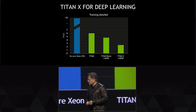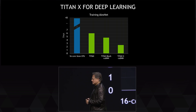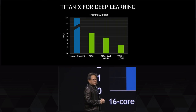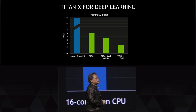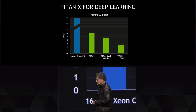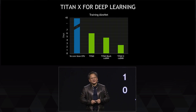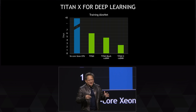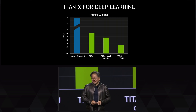Titan was able to reduce deep learning training to about a week. We then introduced a new middleware called cuDNN. With all of our engineers, we found ways to improve the mapping of these convolution networks onto our GPU's architecture. That middleware is called cuDNN. It's been downloaded thousands of times, one of the most popular middleware that we've ever done. And it reduced it even further. Now, when you think about those charts, the second green bar relative to the first green bar is really nothing to be that excited about, with the exception of the fact that you saved a day and a half. A day and a half in the life of a researcher.